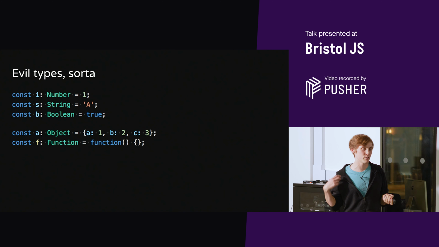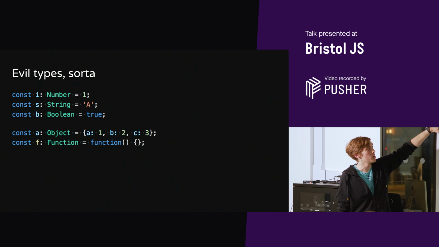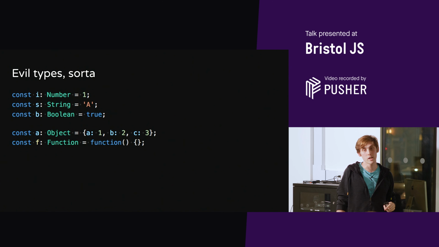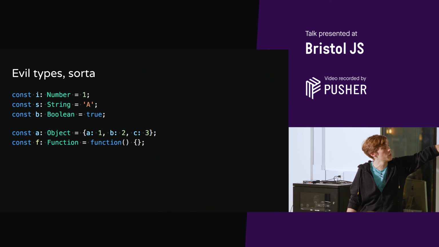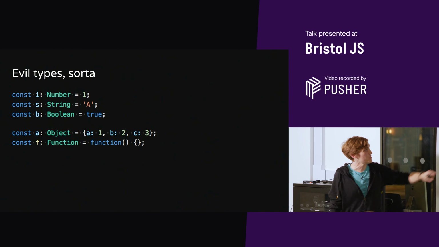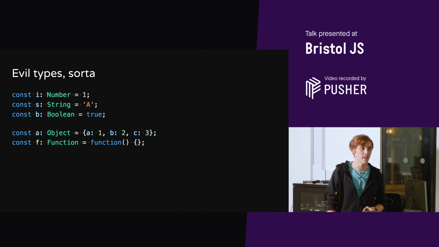Evil types. So this is a bit of an initial gotcha for TypeScript. The docs generally don't tell you about these, so don't use any of these. Number, string, and boolean are all referring to the type, the primitive constructors you can use. So if you use new Boolean, you will get a Boolean object which is not a boolean. And so if you did new Boolean with false as an argument, you will get a Boolean object which is true. So use basically just lowercase these and you'll be fine, and don't ever do new Boolean, new String. That's not the way to do it.